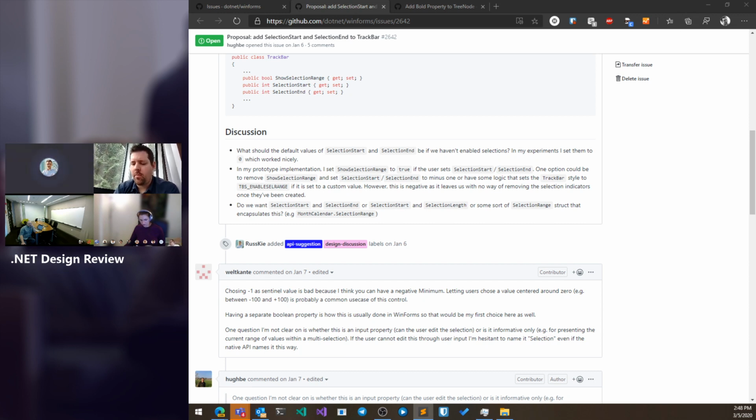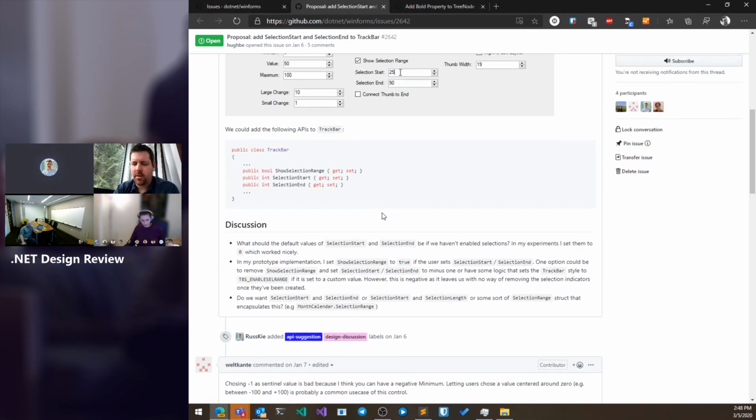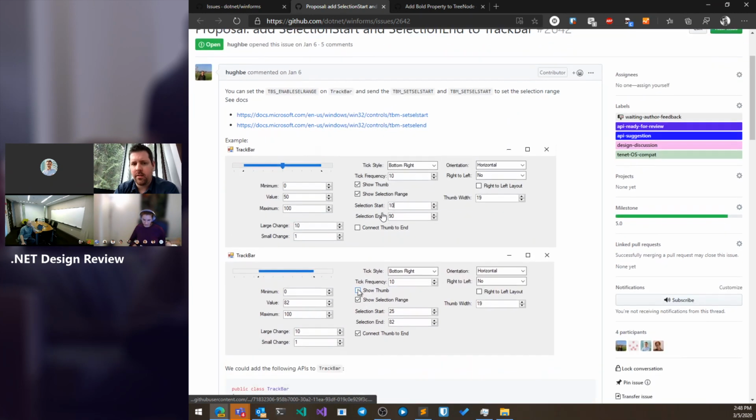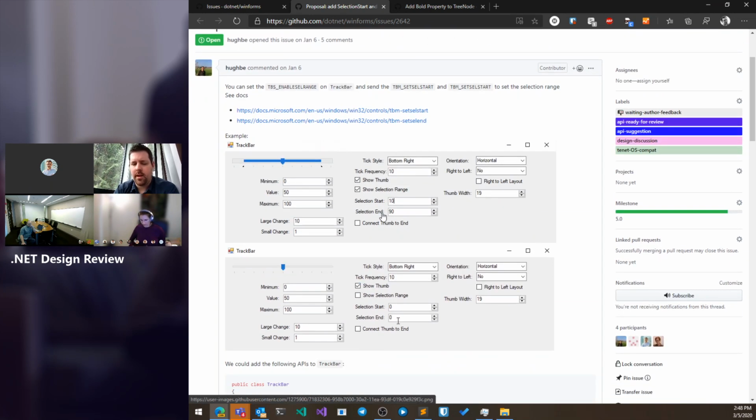Because normally, and this is a more general problem, not just trackbar, when you have properties that are dependent on each other's values, we've seen cases in the past where you now have ordering considerations between those properties, where you have to set the properties in the right order, or else you get strange behavior at runtime. Yeah, and that's what I'm trying to avoid with these questions.